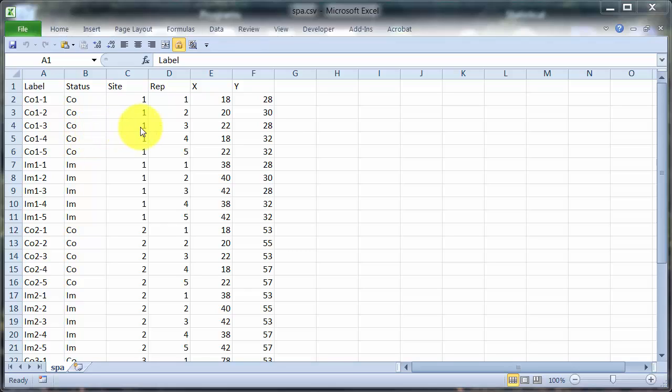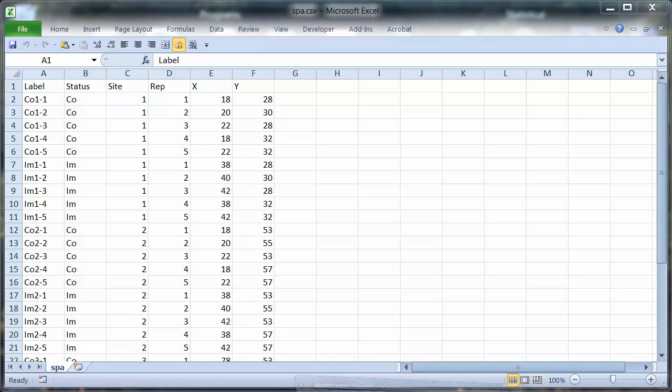Then I've got a variable coding for site, and it's simply 1, 2 or 3, and then I've got a variable coding for replicate 1 through to 5. Now if you use, for instance, a kind of grid sampling scheme where you only had one sample at each site, then replicate might just be 1 for all of the samples. Now I don't recommend grid schemes for this particular exercise, and that's one place where I will make a comment about design. Now SPA is the spatial data, so the next columns are just the variables X and Y from where the samples are taken.